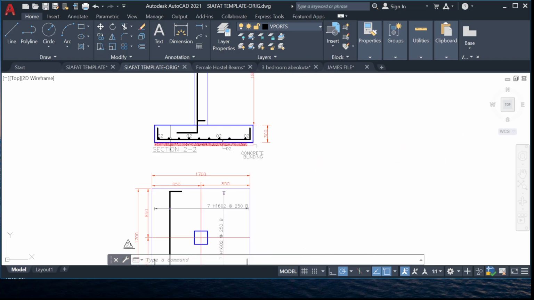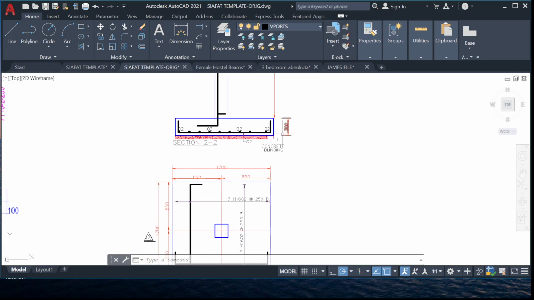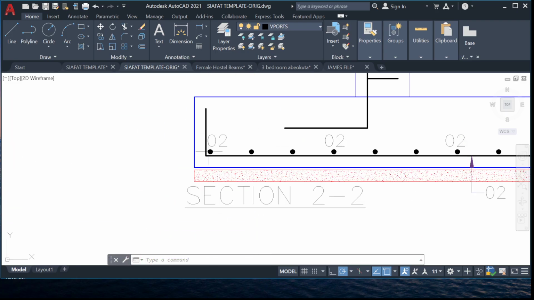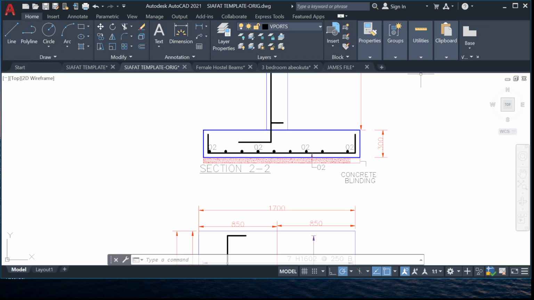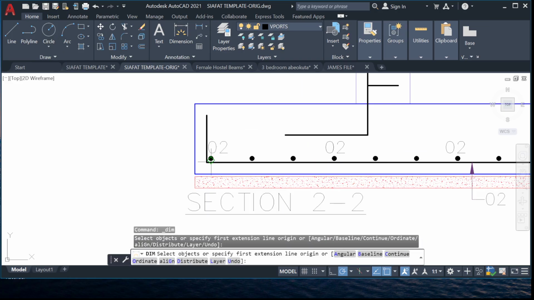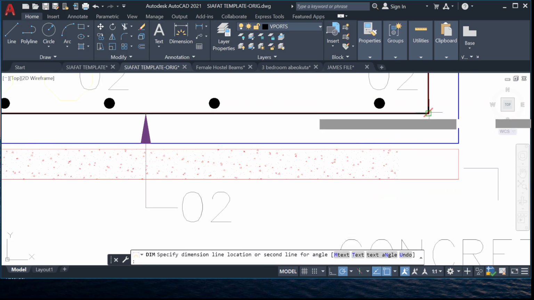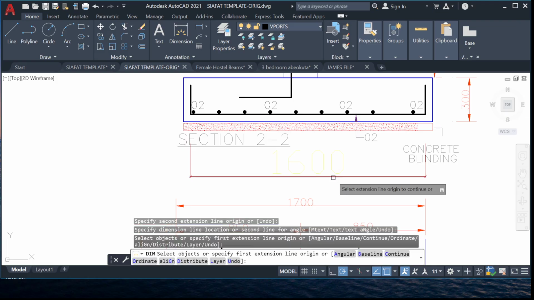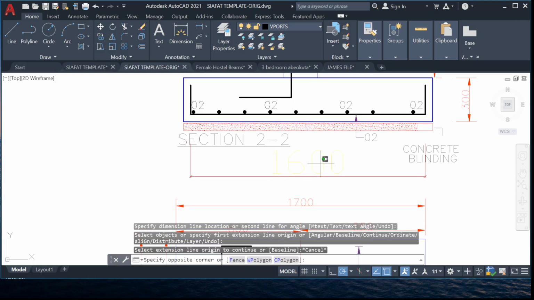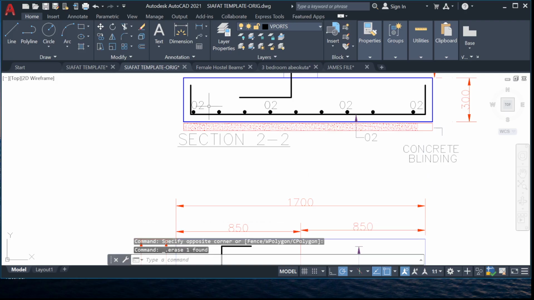No, not 9. So we need 7 numbers. Let's confirm this. Let's go to dimension. So okay, 1600, 50, 50. Very good. So we need 7 numbers.